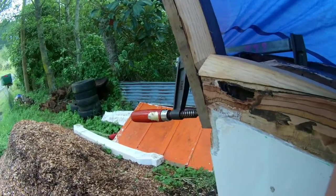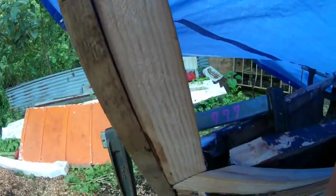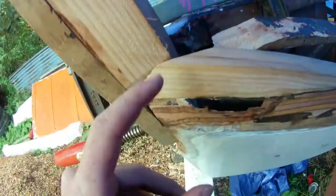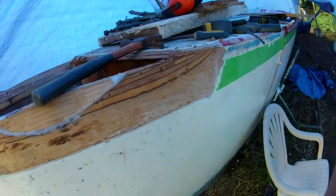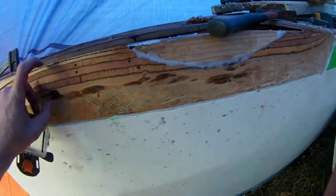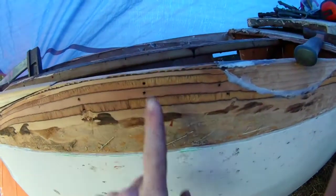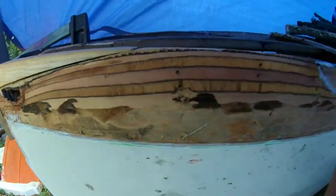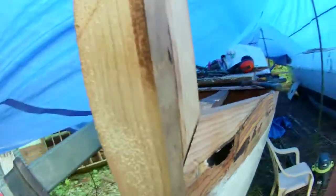Day two of the starboard bow rebuild. Carved some new pieces of wood. They'll go in there and there. Also ground back the plywood, the fiberglass, and then planed the plywood down so it feathers in. That's called a scarf. That's ready to glue the next side piece on.